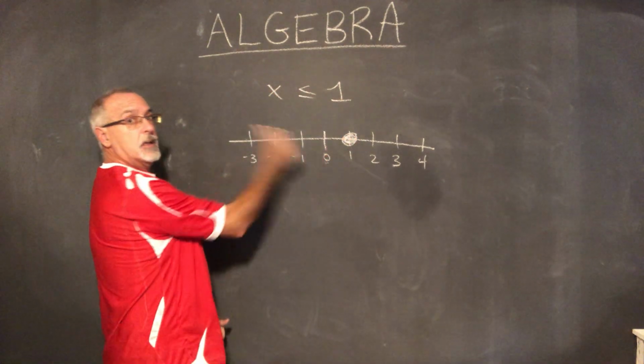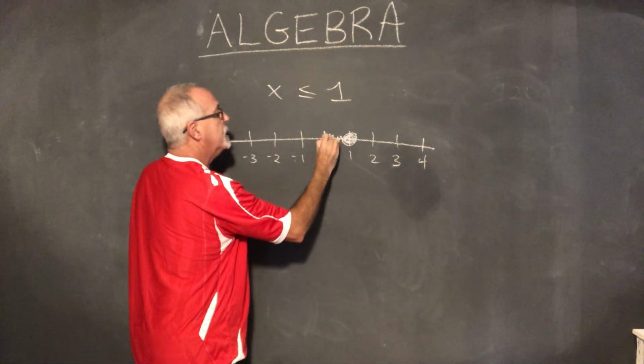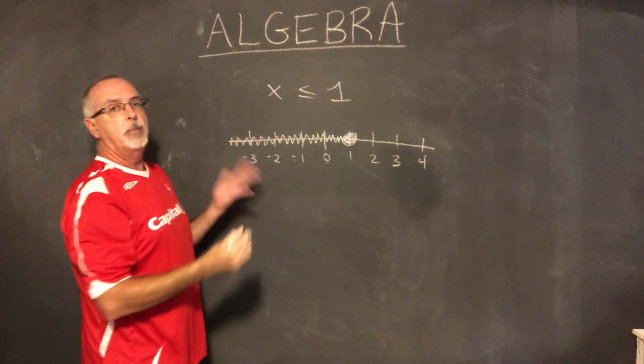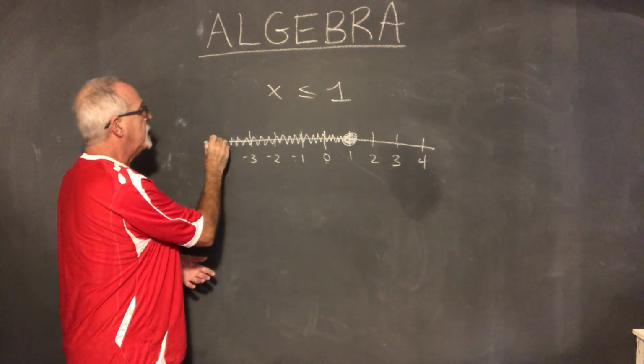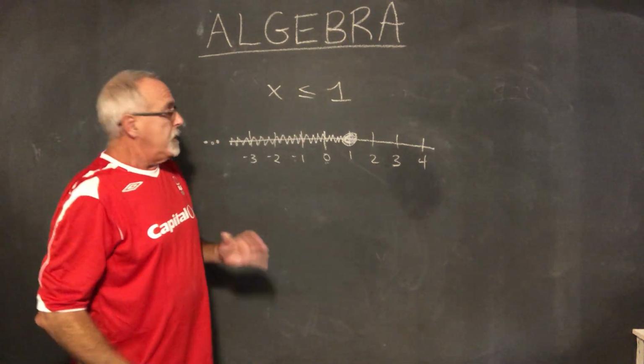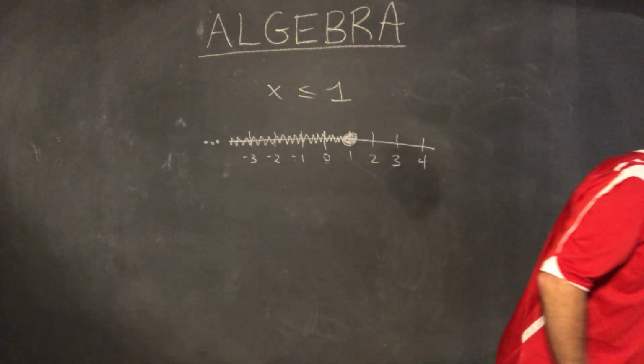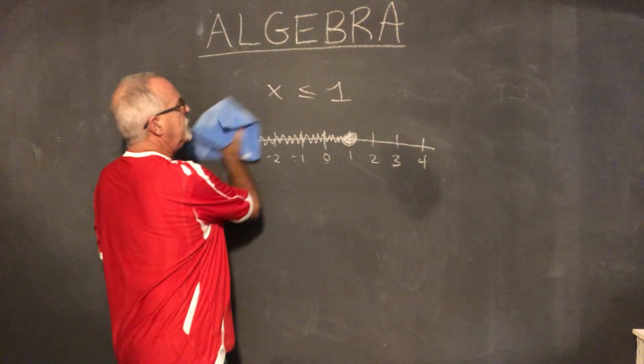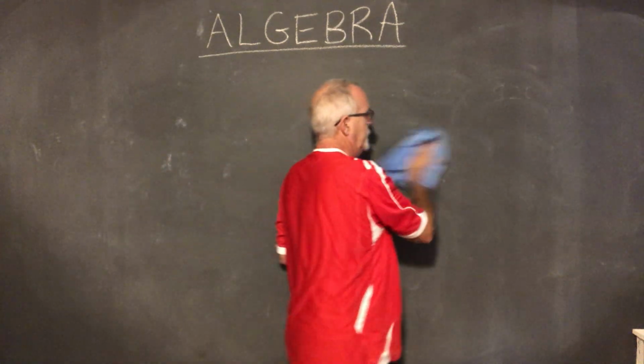Less than means this direction. So I am shading in this direction, and I have to keep shading all the way to the end of the part of the number line I showed, and then show that it continues. I did it. Not so crazy, kind of fun. Let me do the other 4 examples. I'm just doing them really quickly.